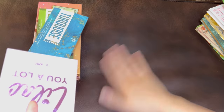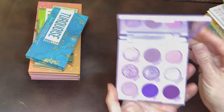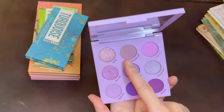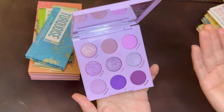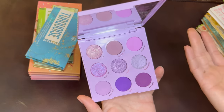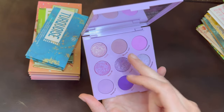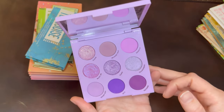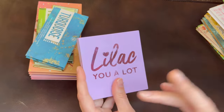And then the final ColourPop palette here is Lilac You A Lot — another excellent staple in my collection. This is a really, really good light purple eyeshadow palette with a couple of dark purples as well. This one might look like a brown, but it actually has a lot of purple in it. This is a lovely bubblegum sort of pink with a purple undertone. It's just a beautiful lilac themed palette. They got a lot of colors considering that lilac is a rather narrow range and it's only nine pans, more or less monochromatic, but everything works together — it's just really well done. These two obviously are not lilac, but pretty much everything else can count as lilac shades. I like that they put in deepening shades, and all the shimmers are very pretty and each one is different. This is a really good staple in my collection, just like Blue Moon and Mint to Be.